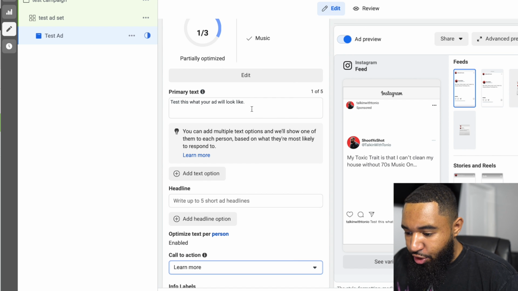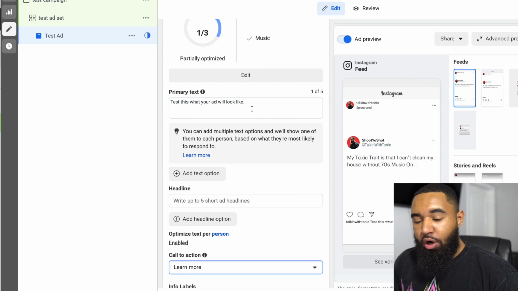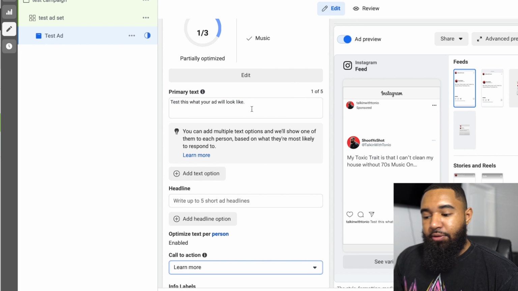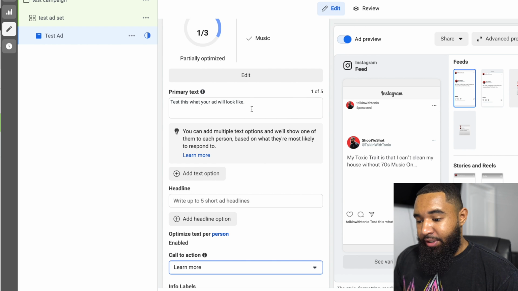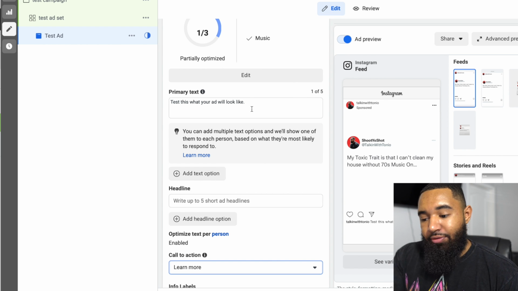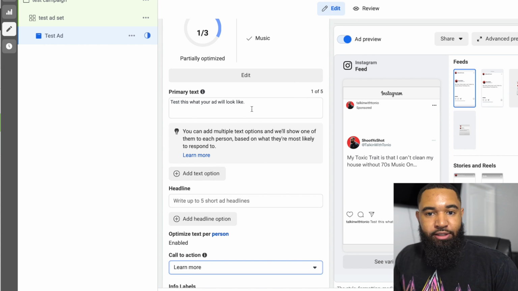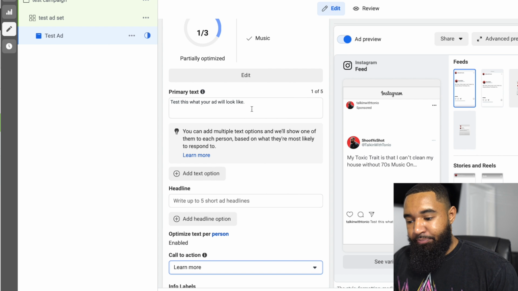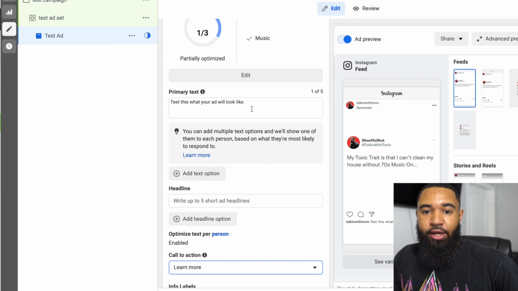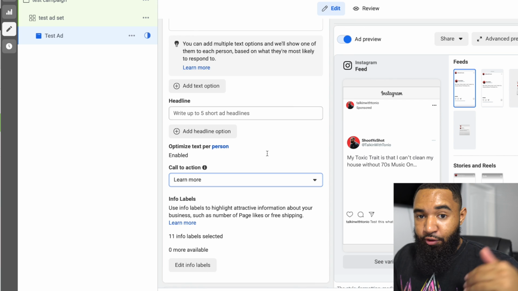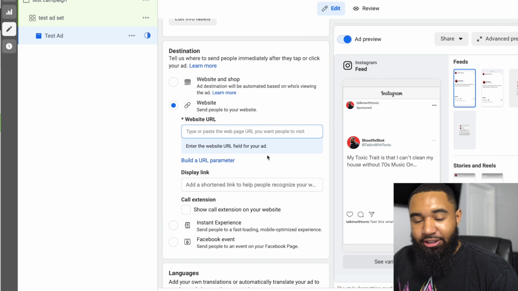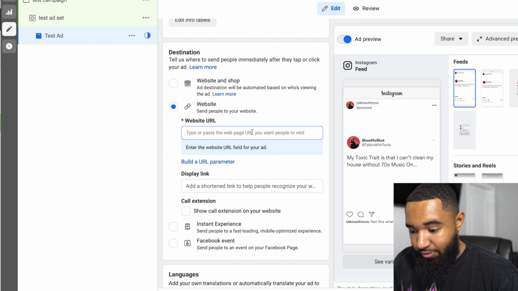But you want to make sure with your copy, you keep this short, okay? Very, very short. And you want to make sure that you have your incentive. So whether that's free shipping, right? Discounts, you want to make sure all that's in the primary text. And you don't need to add super, super long copy, very short, 1 or 2 sentences at most. But you definitely want to lead with the incentive of your offer right away. And most of the time you should lead with some type of big discount.